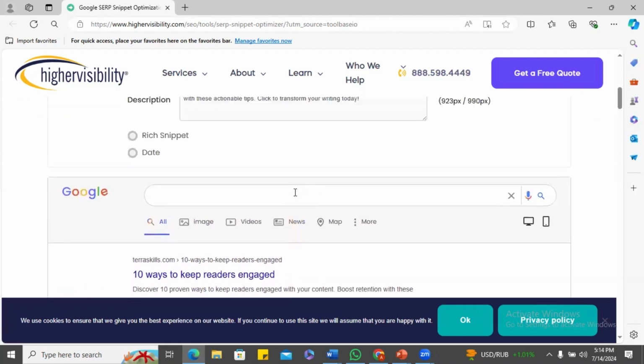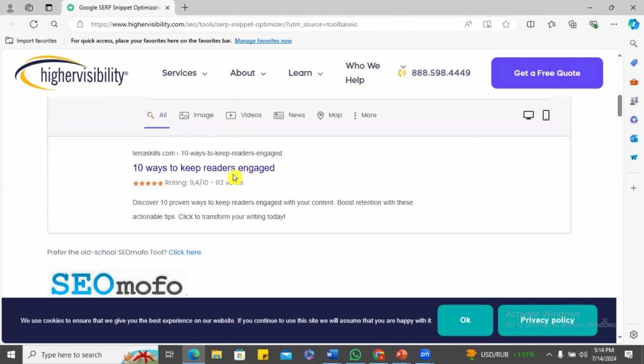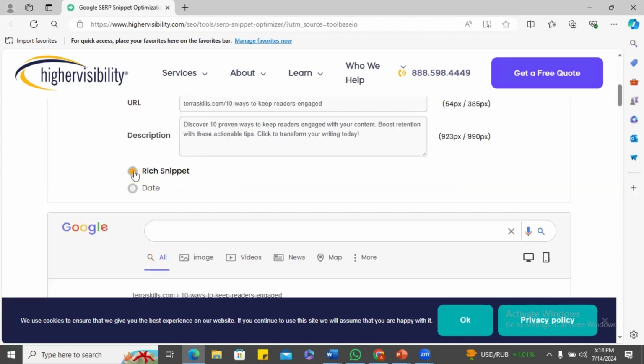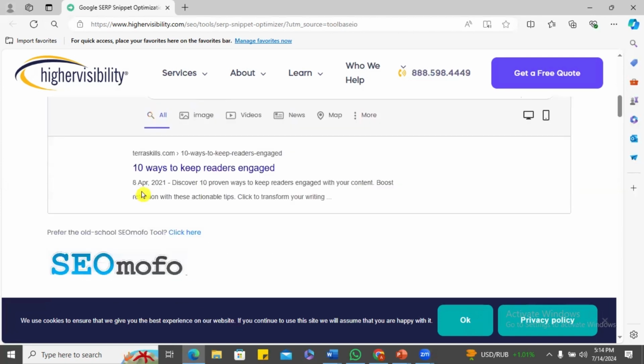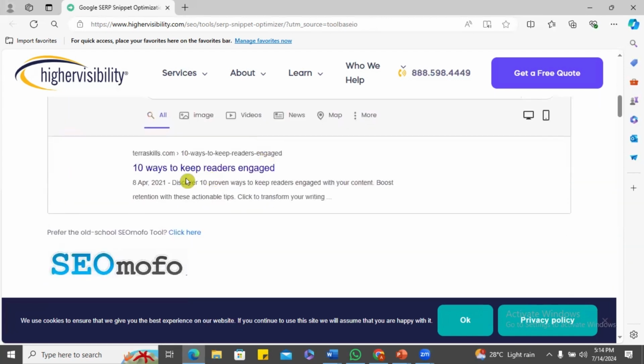Okay, if you want to add the rich snippet, like when you have your Google reviews and so on, if you want to actually add it to see how it looks, if your page is a service page or a service blog where people rate your content, you definitely have to add this. This will be obvious in your search as well. So you add this to see how it looks. If you want to add the date and see how it looks, you see you have the date. But when you add the date, remember that it adds to the length of your description. So if the date is added, therefore, you have to reduce your description.